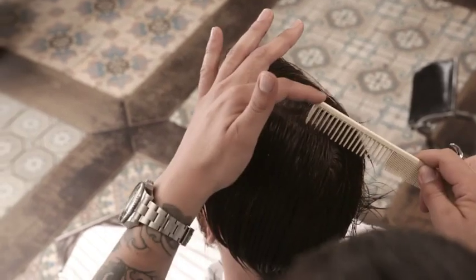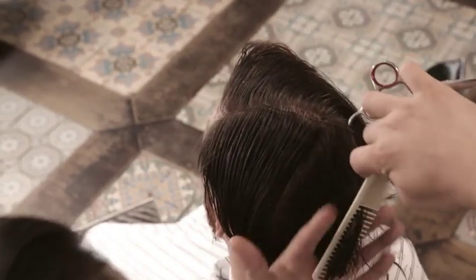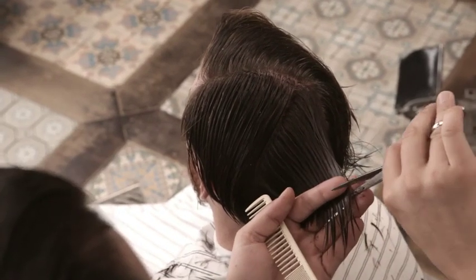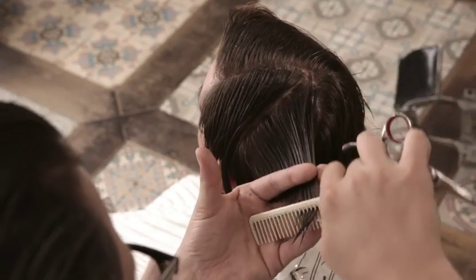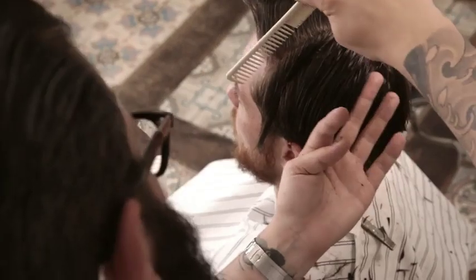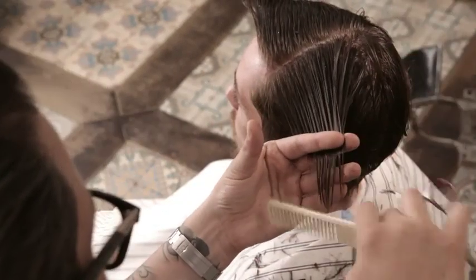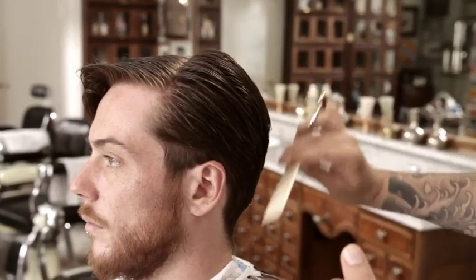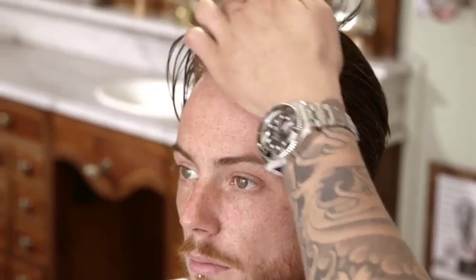Transition above the round of the head with diagonal sections using the guide created on the sides and back. Overdirect each section to the previous section to build length towards the front and the crown. Direct all remaining hair on the top horizontally using the guide created. Abandon the guide moving forward to preserve length at the front.